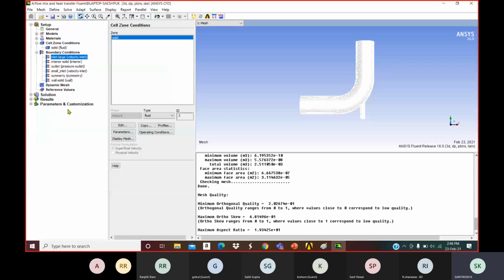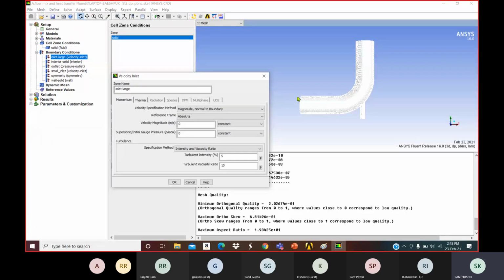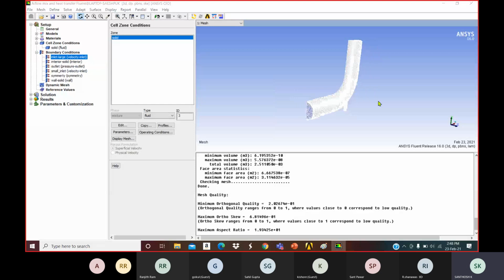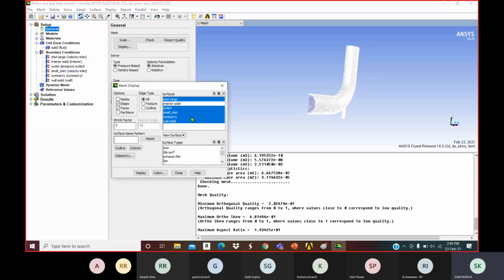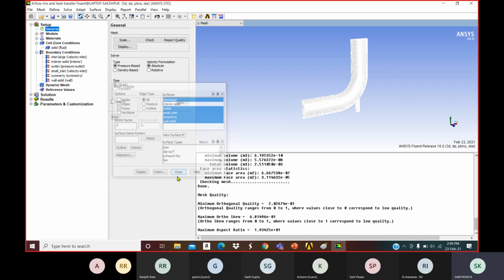So inlet large, okay. You can just double click. That means this is your inlet large, right? Sir, can you show me that again? Yes. Now I'll show you this. Just rotate it. Go to the models. Here we have display type now. So you can just go with undo all this. This is your inlet large, and this is your small inlet, and outlet. The top one is the outlet. This is your symmetry, and the total inside solid elements. You can go with this total solid elements, right?